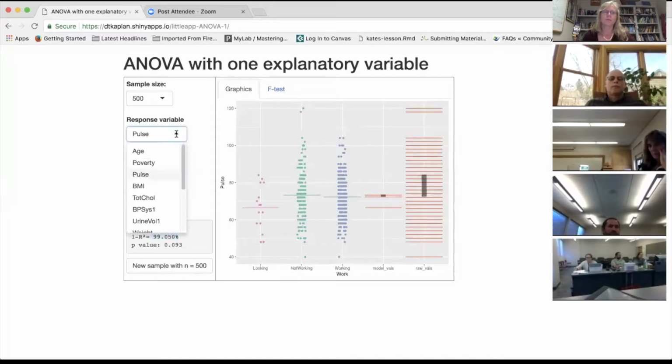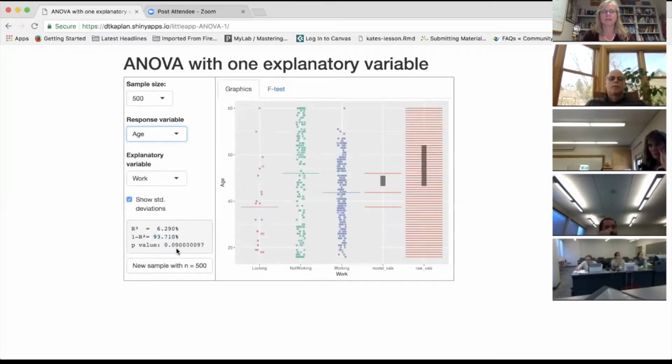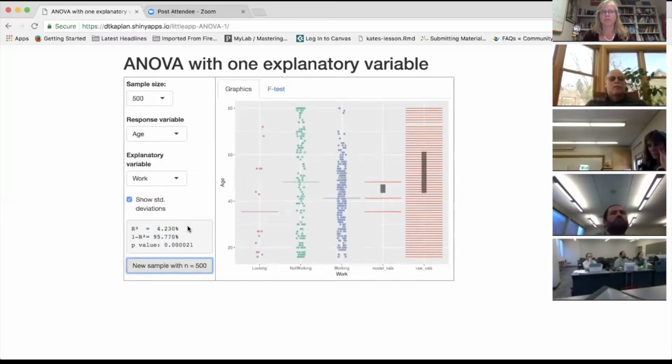So let's go back to one where we saw a little bit more happening. We'll go back to age. And then we can see that we have a better R squared value, and we'll keep looking at that. And then you could get into the concept of how do you know statistically it is significant. So one tab that we do have in this lesson is an F tab. So the F test actually will show the students, and show you, how we compute whether or not this is significant. And so I'm going to go over to the F test.